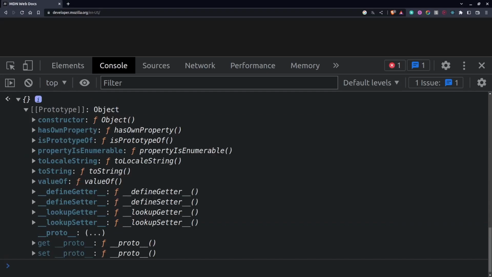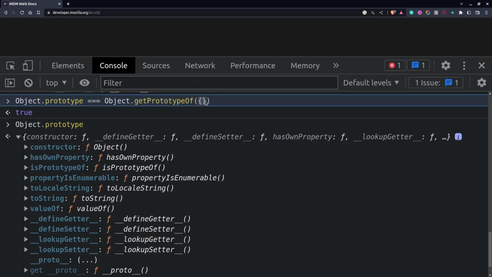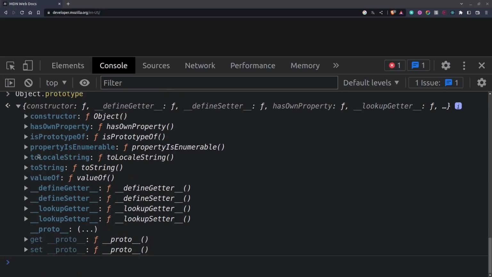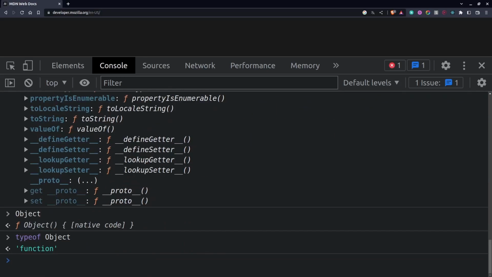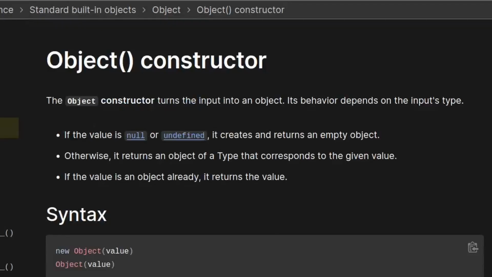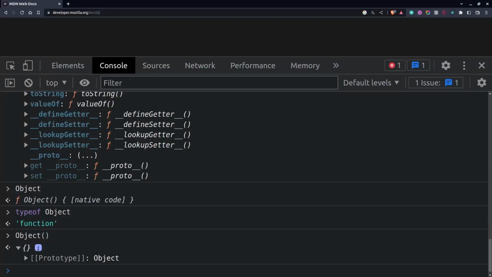Now, to talk about the last way to set the prototype, let's discuss the default prototype of blank objects, defined with curly braces. The default prototype is the object stored in Object.prototype. We've used Object, but what is it? It's a function. Remember when I told you that everything that is not a primitive is an object? Well, functions are objects too. That's why the function Object has properties. Object is more than just a function. It's a constructor. It's a function that creates objects. So when you call Object, it creates an object, the same as when we create a new object with curly braces.